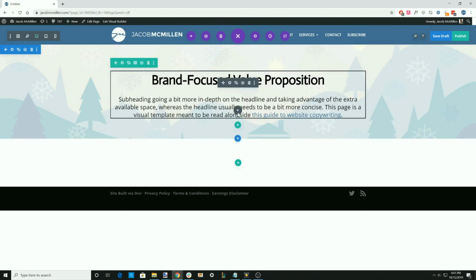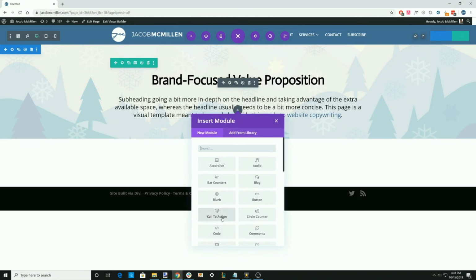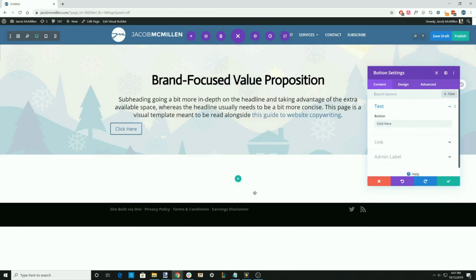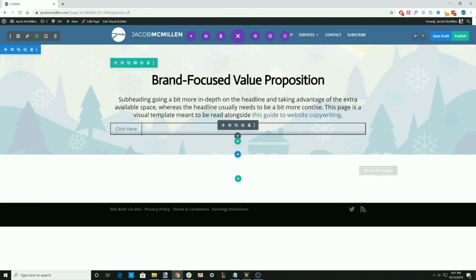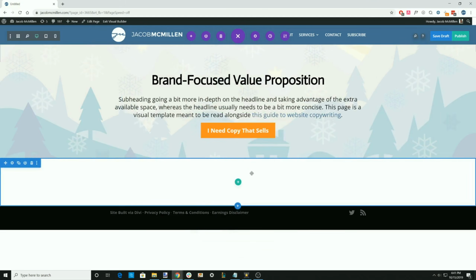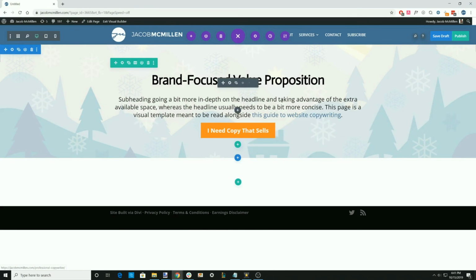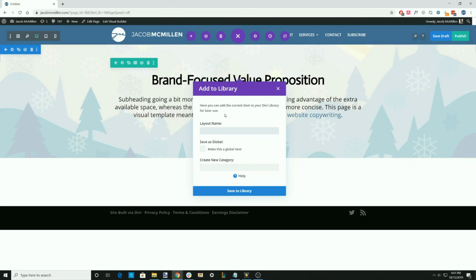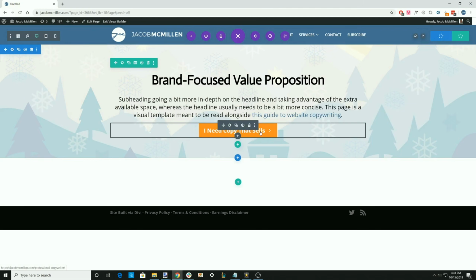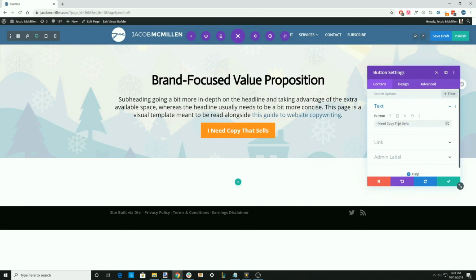And then now I want to add a call to action button. I want to add a button. So you can come in here and adjust the design of the button. For the purposes of this, I'm going to add a pre-built button, an orange button that I've already designed. Any feature you make, I could save it right now as a thing. So anything you figure out designing, you can save it as a piece to use across other pages. So we'll come in here and we'll write CTA button.